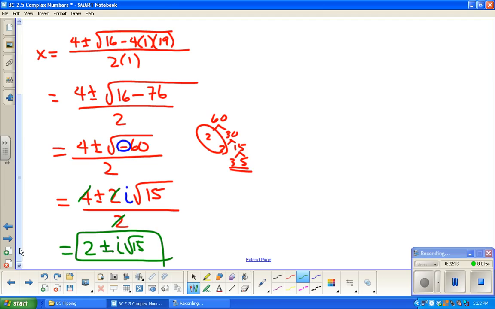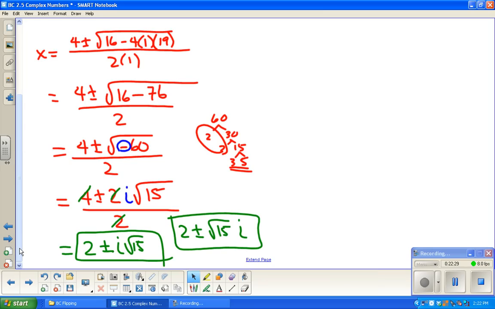This is a plus bi form. Now, some would argue that this looks more like a plus ib. So if you want, you are welcome to do this. Just please make sure it's really clear that the i is not in the square root. The i cannot be in the square root. So the short version of this one is basically solve it like you already do, and when you come up with the square root of a negative, just remember the square root of the negative is represented with i. Okay, well, thank you much.